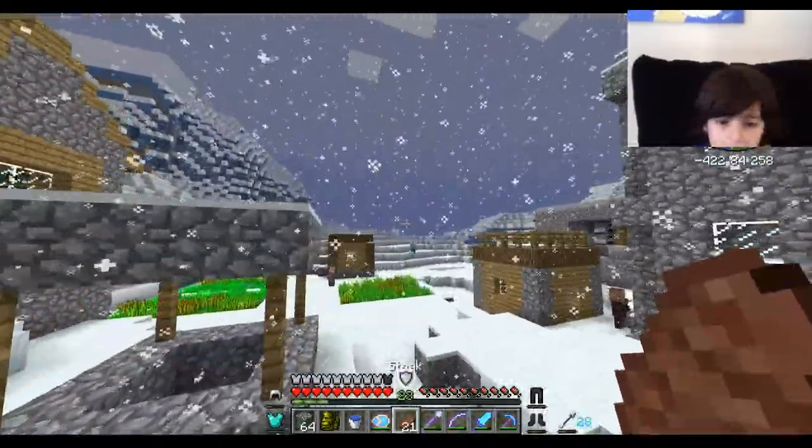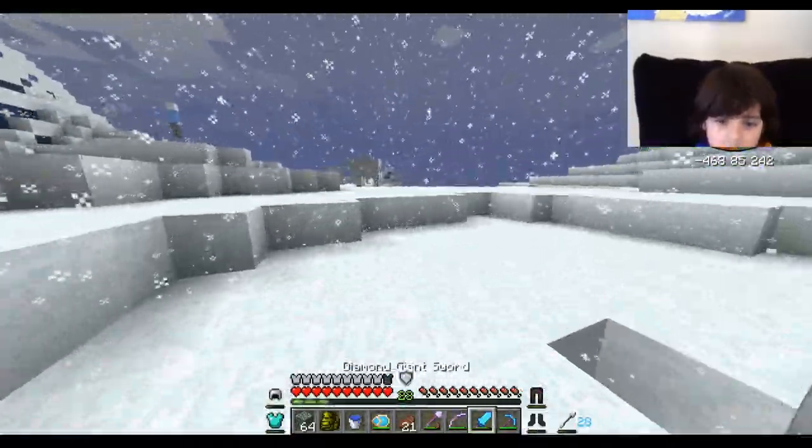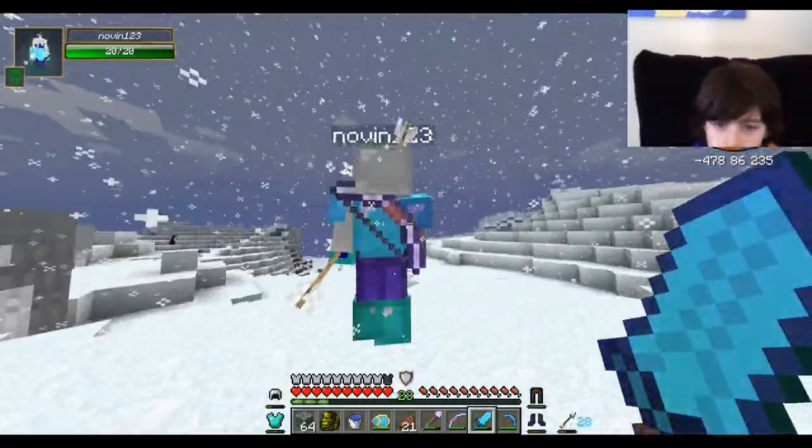There. See me? There you go. Glitching out. Be careful with that thing because it glitches out the game. Alright, we'll go to the volcano, which is up here. It's showing up on the map now.